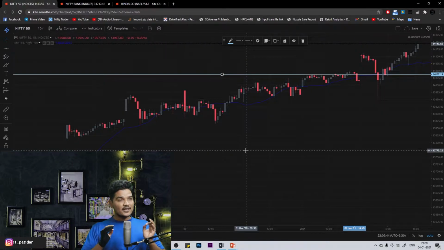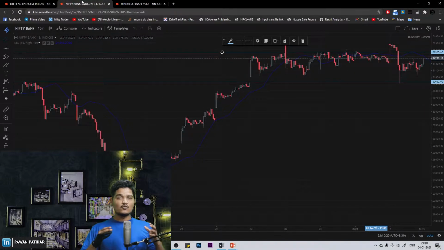So here support is at 14,037, and where is resistance? Well, you cannot see the resistance here because there is no line which you can draw where Nifty has touched multiple times and struggled to break that level. So how will you calculate resistance? You cannot calculate the resistance based on this chart alone. You can analyze open interest data, so that's what we are going to do, or else you can take the resistance which is 300 to 400 points above, because that is the weekly range for Nifty.